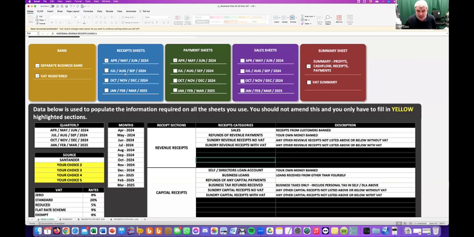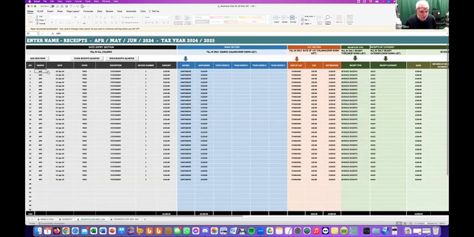It would be identical if you were in a different quarter. Absolutely identical system. You would obviously put July, August, or September instead of April, May, June. You'd put July, August, September, or October, November, December, or January, February, March.